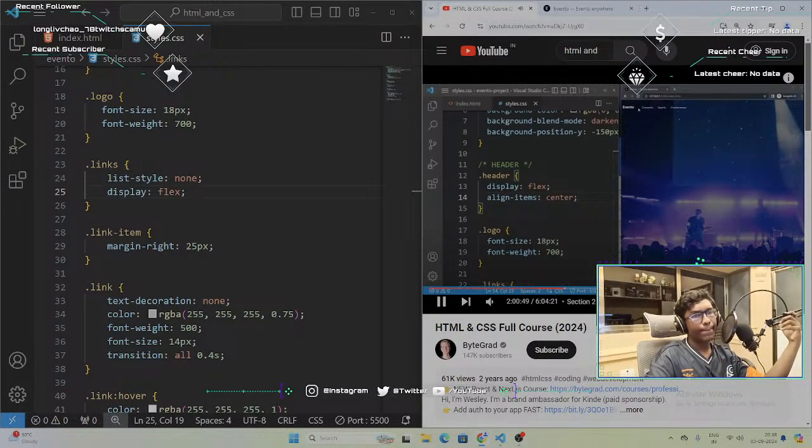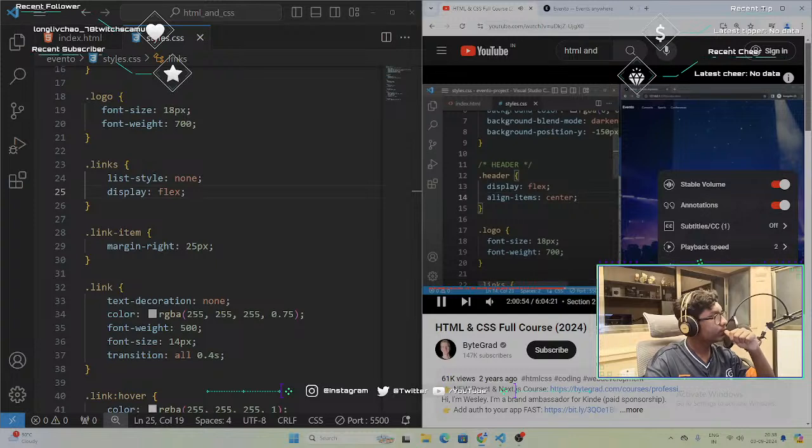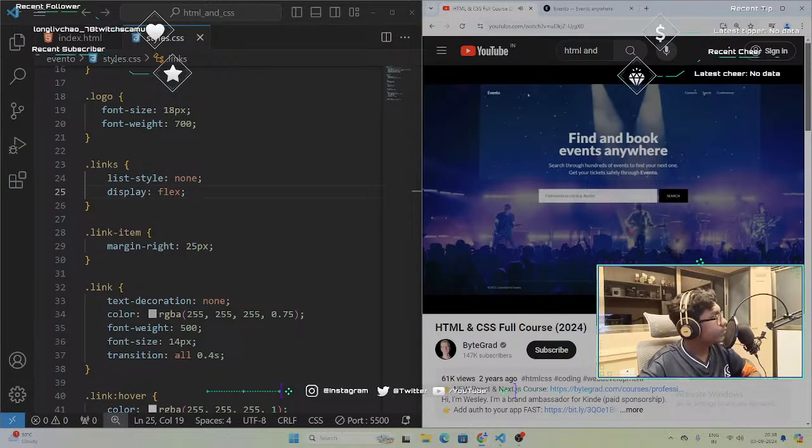And we can also determine how they should sit horizontally. Right, so maybe, well, not maybe, we know that they should be sitting apart from themselves. So the list should sit all the way here. The logo should also sit all the way here, right?